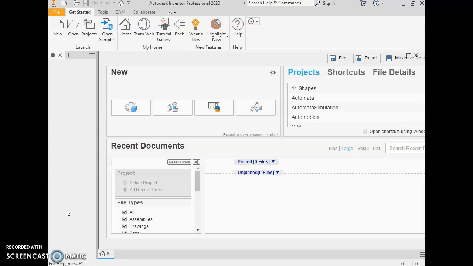Anyway. We have our first screen right here. This is our home screen, and we can always get back to it by hitting this little home key if we want to. Right here we have kind of our default files. If we create a part here, it's going to automatically create an inches part. Often what I suggest is hitting the new button here, and it gives us a few more options, which I'll show.